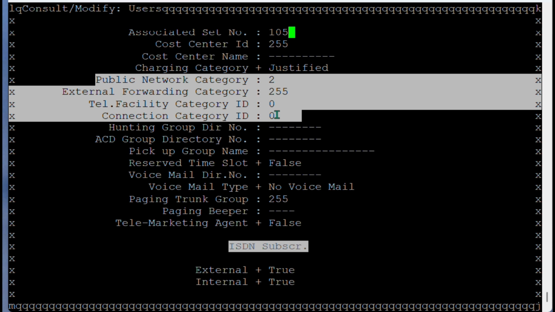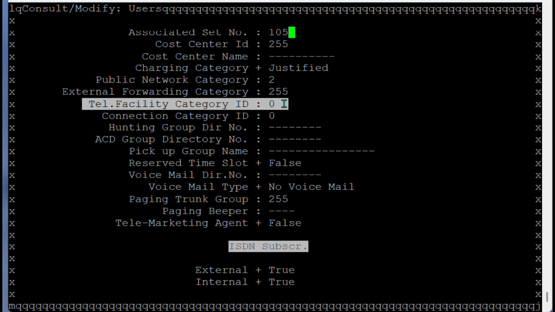A telephone facility category is like you have different telephonic features, like you can transfer, you can do a conference, you can do an inquiry call, you can do many other features. So all other features will come on this category. This category is now zero. Zero means it's a table. There is another place where you can create a table called zero table.